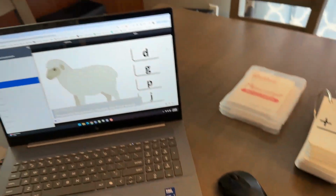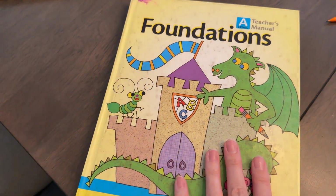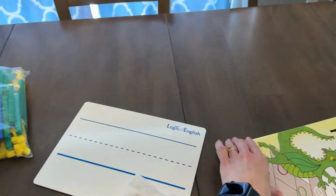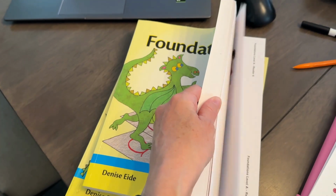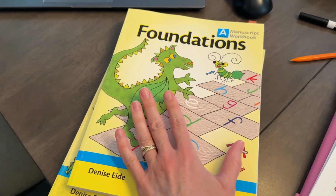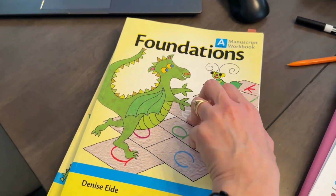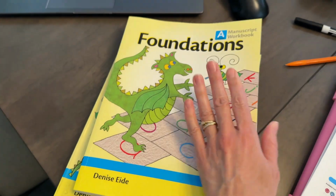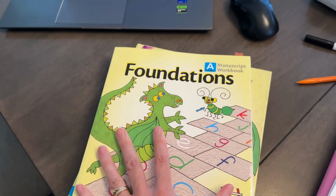So basically, all I really need is my computer. I will use the teacher's manual for some of the things that we don't use the computer for. I have a student workbook. There are activities later on that we're going to use this more for. Right now, we're just using it minimally for handwriting practice and some extra activities, but this has not gotten a lot of use so far. However, I know there's some readers and stuff that are in the back that we're going to make later on that I will get use out of it for. So I do recommend teacher's manual and a workbook.